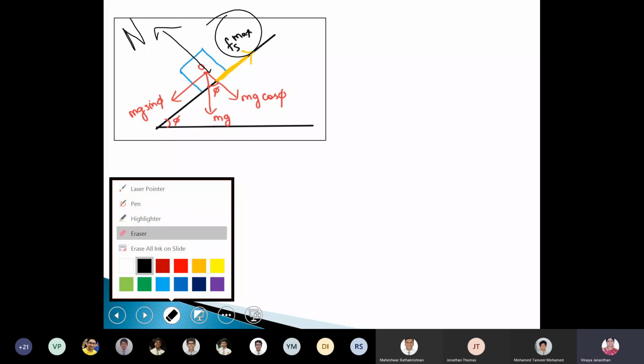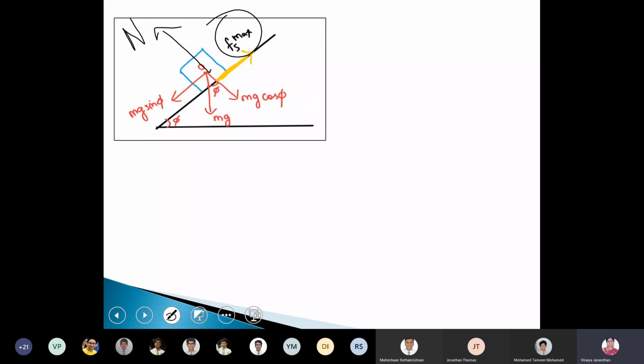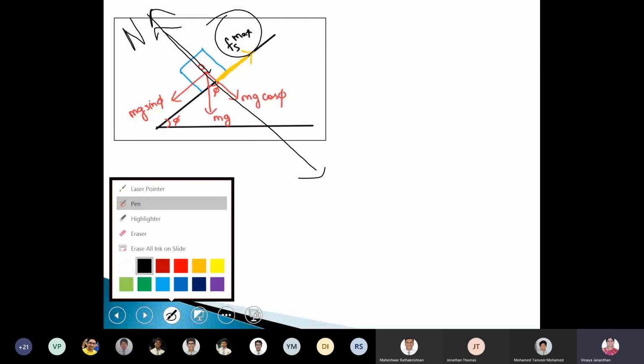Now we'll start applying the condition. When the body is sliding down, boys, please understand, the body is just sliding down, right? So in that case, is the body moving either in the downward or the upward direction? Do you feel that the body is going to move upward or downward? In this case, the body is not moving in the direction perpendicular to the plane. Is the body moving in the vertical direction? No, which means these two forces are balancing each other. N is balancing mg cos phi. Do you understand what I mean? Yes, right?